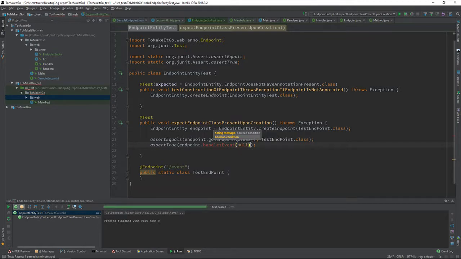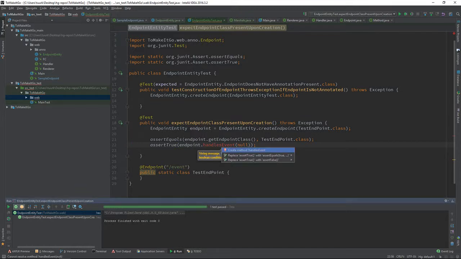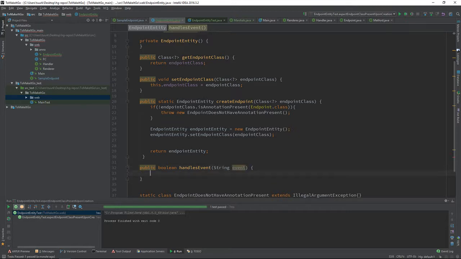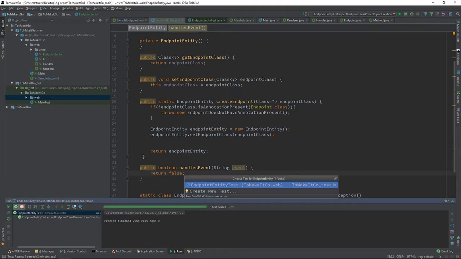Even more degenerate, no. Okay, here we go. Assert true endpoint handles event. So it will not handle the null event. Now, this is just going to be a string event. Return false. Okay. Nice and simple.